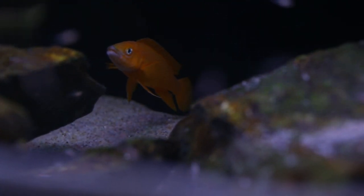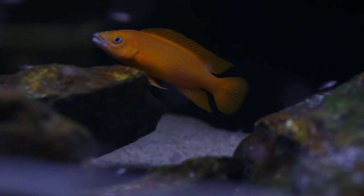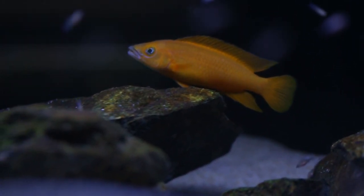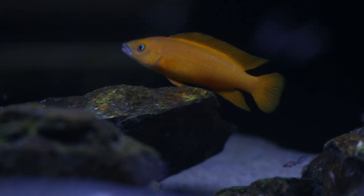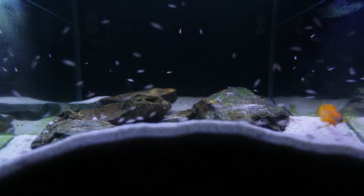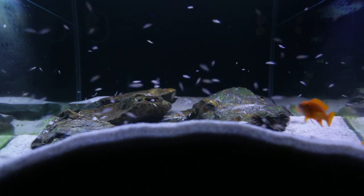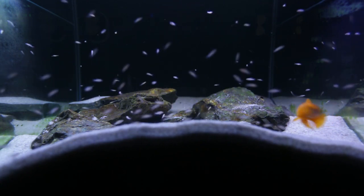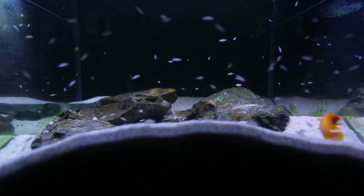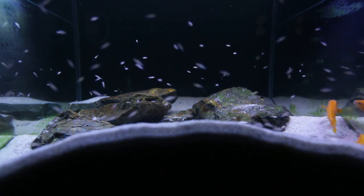I've got another leleupi breeding pair where the female does protect the younger fry from the older generations in the one aquarium, so I can grow out multiple generations of leleupi fry together in that tank. For some reason, this female has stopped doing that. At the moment I really don't have room for additional fry — COVID lockdown has prevented me from selling fish by my usual methods, but things are opening up now and hopefully that'll change soon. Anyway, I just wanted to show you this tank so you can see the progress of the fry and how big they've grown in six weeks.